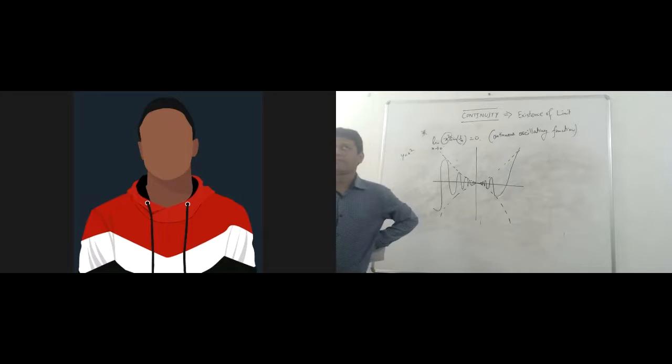And maybe the question will be like that. Can we have a function which is continuous, a product of two functions, where one of the functions is discontinuous and another one is continuous? Yes, we can have. This is the example, and the previous one is the counter example.